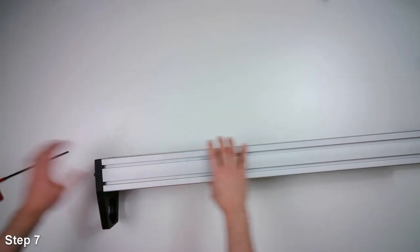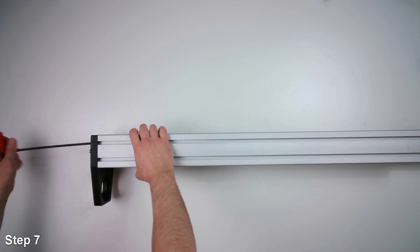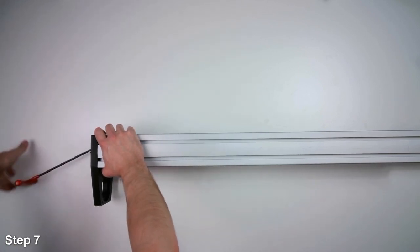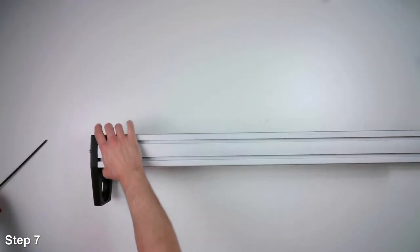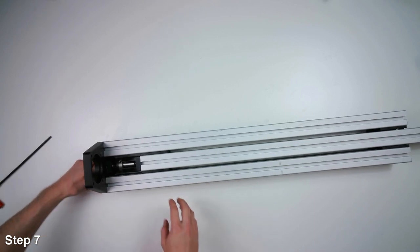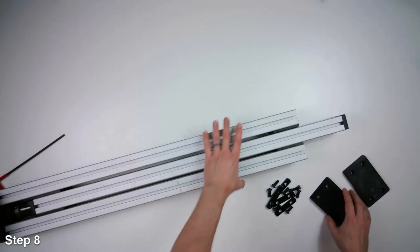So you don't want those bearing pads pressing too tightly on the center. You don't want to be pressing down on this or anything like that. It should just be kind of loose sitting there. I'm going to tighten them all now. You should be able to spin the end of the ball screw, and it'll slide the center section.